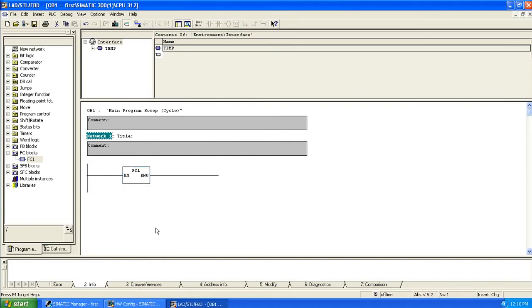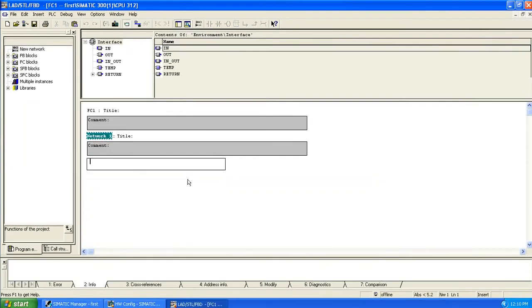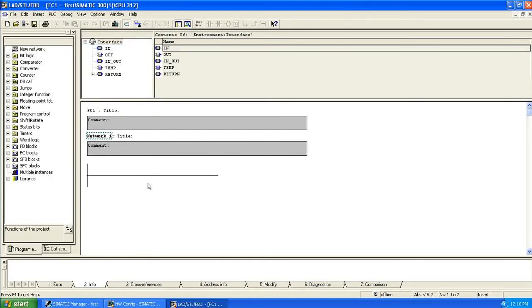Now we can save OB1 and do something in our FC1. For example, I will create a simple program in ladder language. You can use View and Ladder to select the programming language and use the logical elements of ladder.